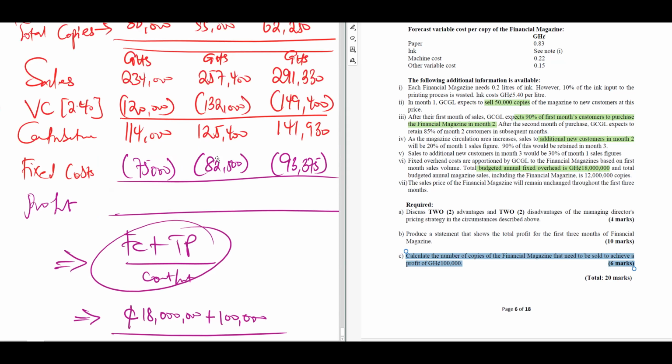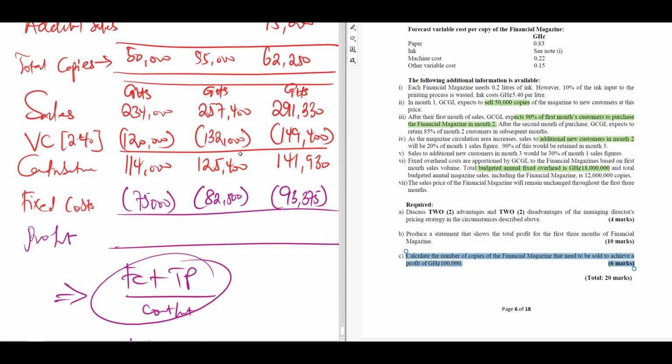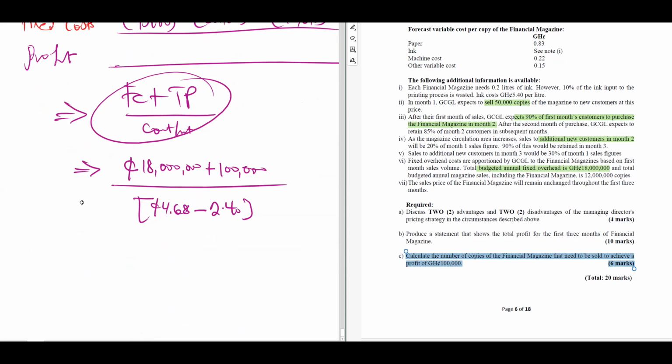2.28. So if we like, you can just add all the units that they are selling, which is 55,000 for the magazines plus 55,000 plus 62,250, which is 172,250, all at 1.5. That will give us 258,375 for only the magazines. So only the magazine fixed cost is going to be 258,375 plus 100,000.